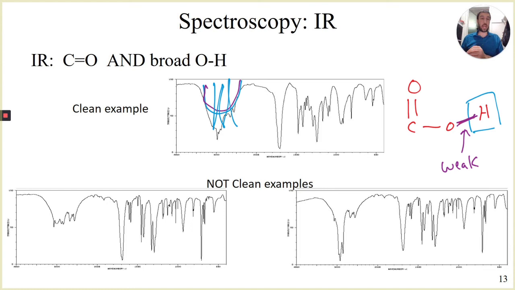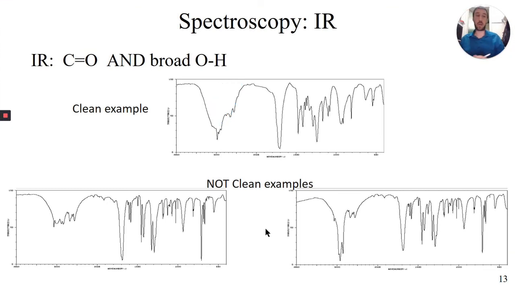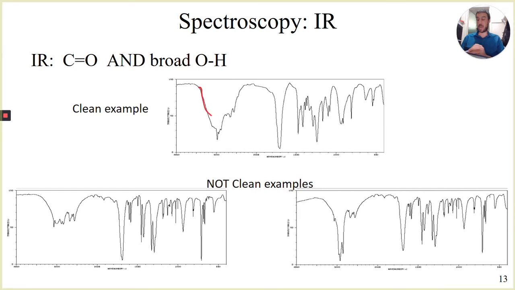Those two things don't show up as separate things in the IR. They show up as one kind of average, and that's why you typically see for carboxylic acid a mess in that range. Depending on how clean the IR is, which becomes the next issue, you can see varying extents. So for instance, the top one is a nice clean example because we're seeing this real broad range for our OH.